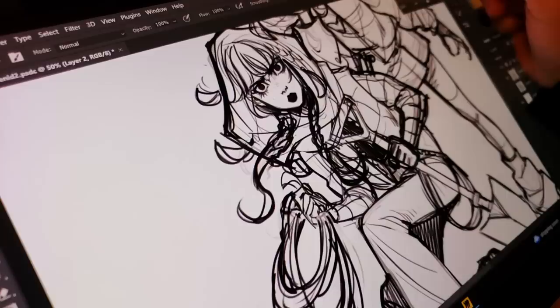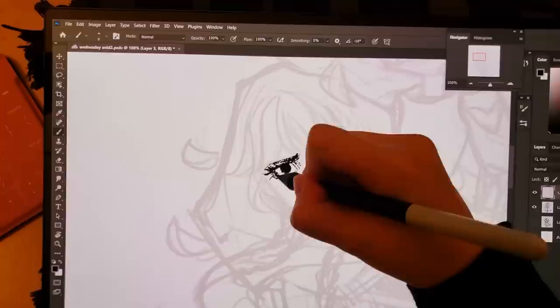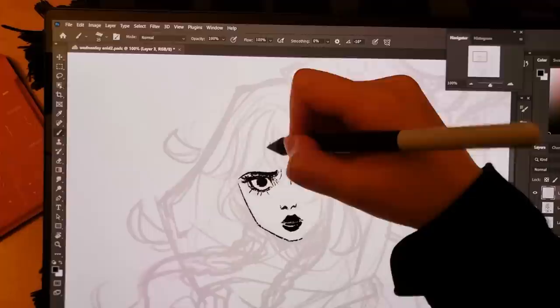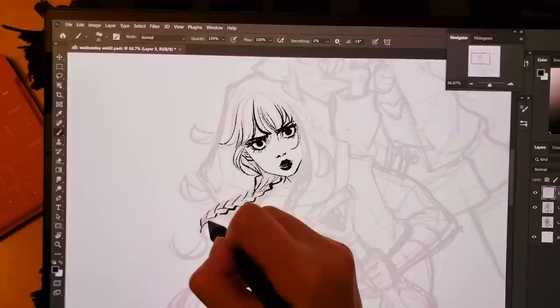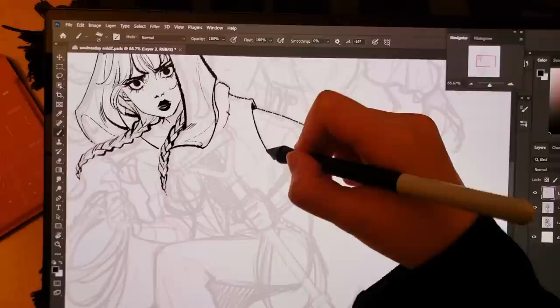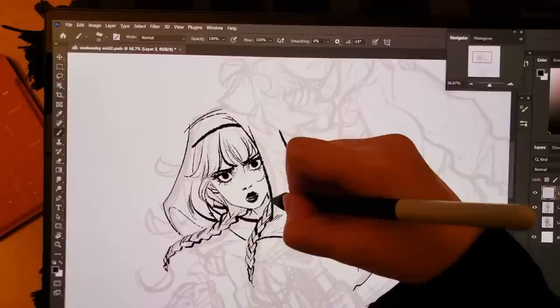The other thing I wanted to mention is the stylus you see me use in this video, which is actually from a Wacom 1 tablet. I didn't even know it was compatible with this laptop until somebody left a comment on YouTube, which was super helpful. After testing the Wacom stylus versus the one the laptop came with, I do prefer this one — it has a better shape, presumably designed for long-term usage, and I think there's a bit of a difference in pressure sensitivity, though I can't be completely sure.